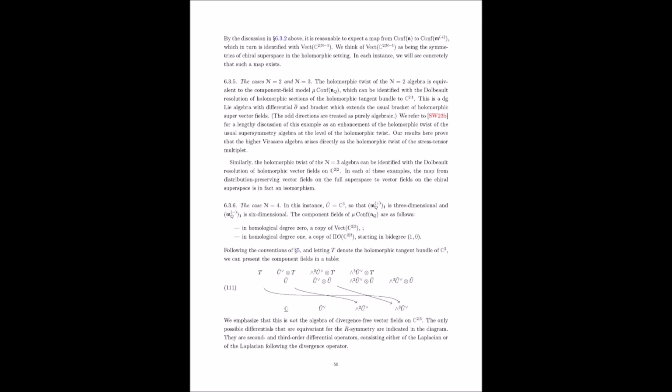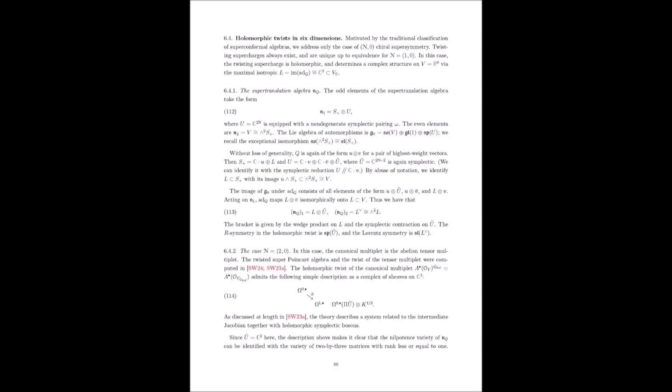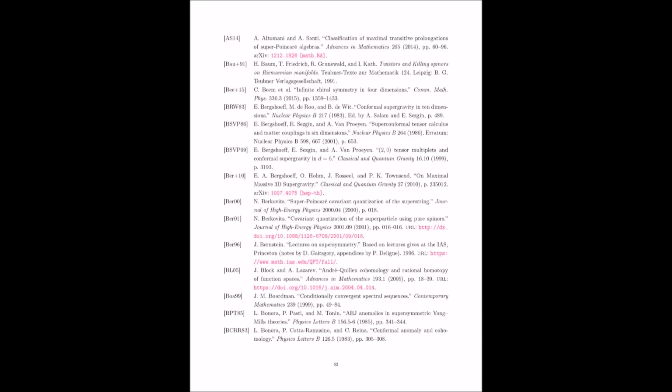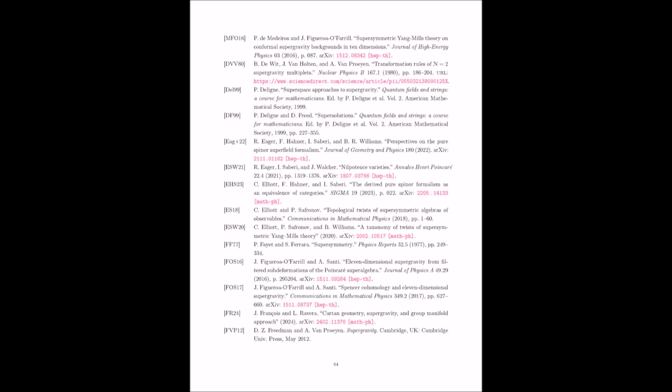Exactly. And by applying these twists, we can sometimes reveal hidden connections, new insights that we wouldn't have seen otherwise. So it's like we're taking our super shapes, twisting them around, and suddenly, boom, new information. What kind of twists are we talking about here? Well, there's one called the maximal twist. Maximal twist, okay. Don't let the name scare you. It's basically about simplifying things, stripping away layers of complexity to get down to a more fundamental form. So by making it simpler, we actually understand it better? Sometimes, yeah.